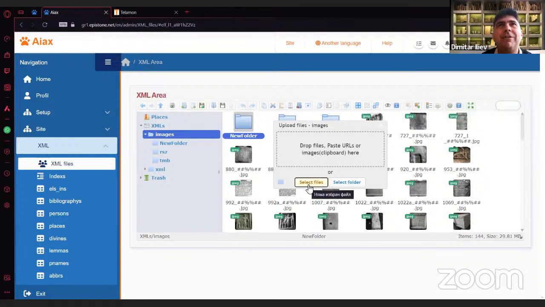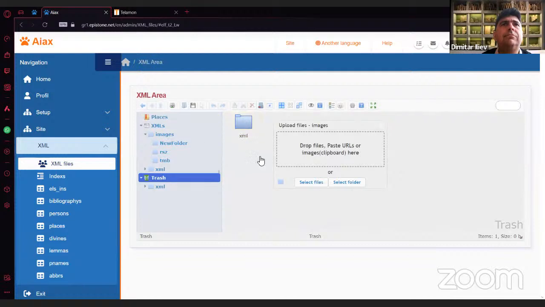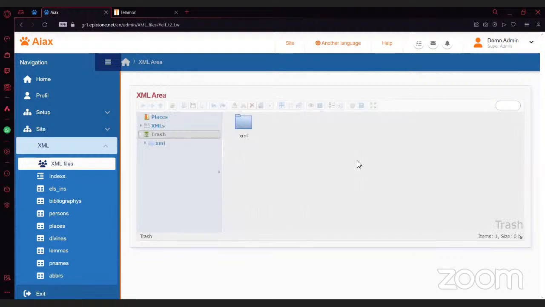Yes, you can select files here, or probably if you want to, this new folder will, okay. Let me just. There's an X on top.